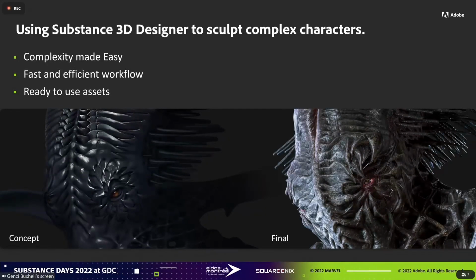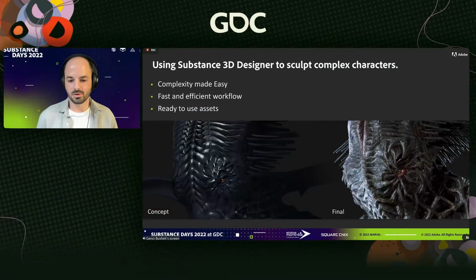So in conclusion, using Substance Designer to sculpt these complex characters allowed me to, in a way, simplify the whole modeling process of these complex creatures by deconstructing the actual parts that were very difficult to do by hand one by one, and use Designer's non-destructive and parametric workflows to do so. Sometimes it even allowed me to iterate between the different shapes. And in some very special cases, like the one that I showed previously, I could also model characters using only Substance 3D Designer and Maya, which, in video game production, saves time on producing assets. It's quite important and helpful.